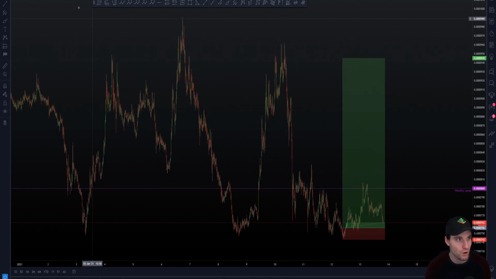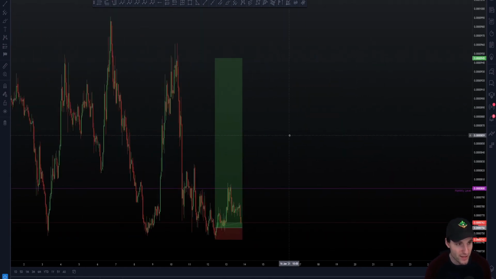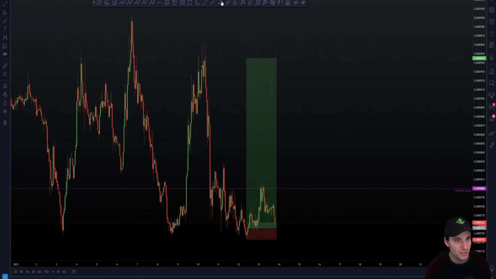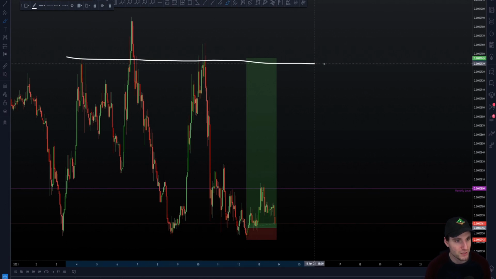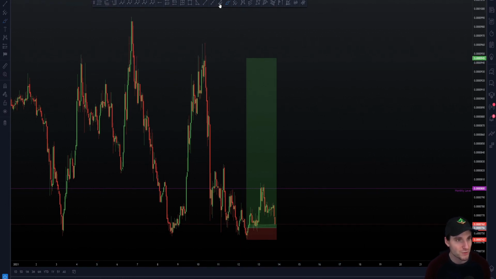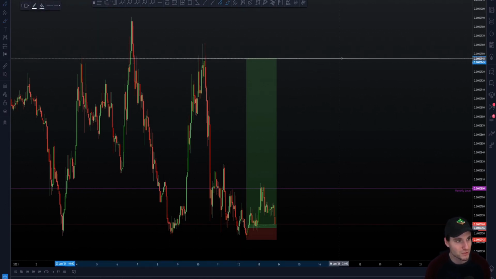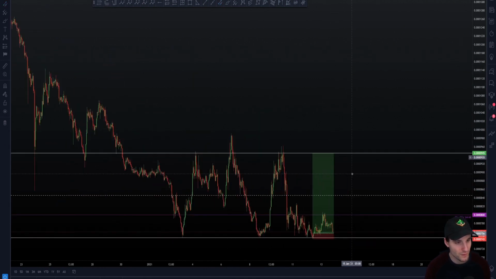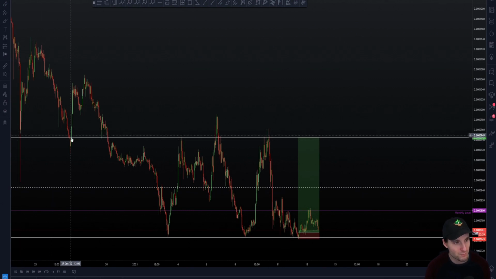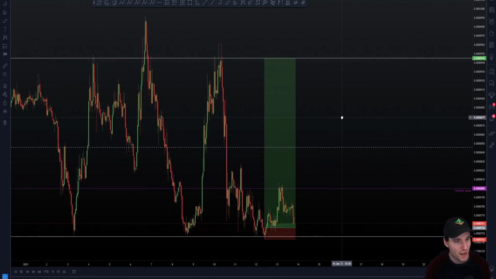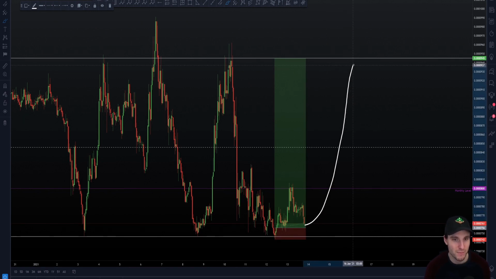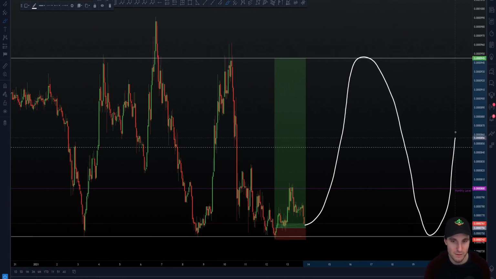Ultimately what I'm going for here is trading the range. You can see here we had our series of highs, we had our series of lows. That's what I was posting for. So really simply what I was looking to do is take this into a range. We could put this on as a parallel channel almost, where there's the highs, there's our lows. We can see how this was prior support, now it's resistance. And what I have here is I'm looking for a range. I'm looking to trade it back up here ultimately, back down, back up.